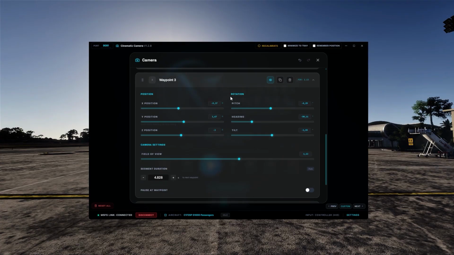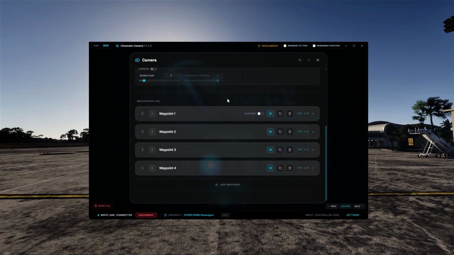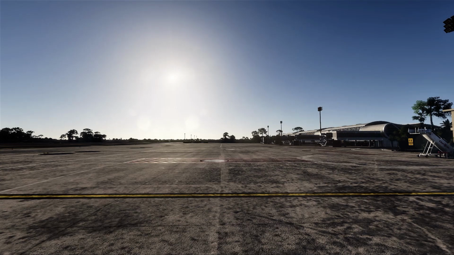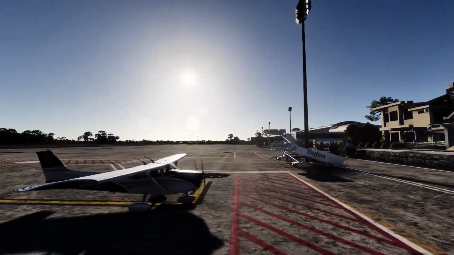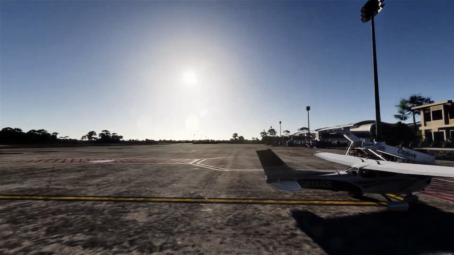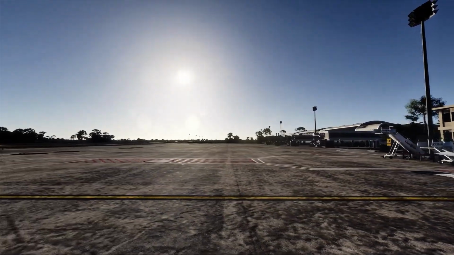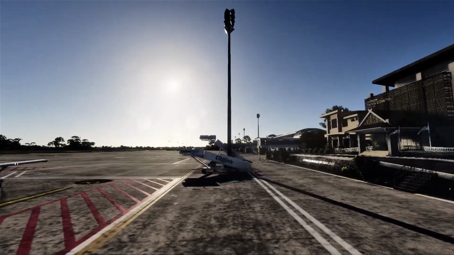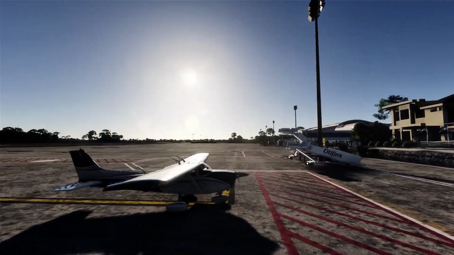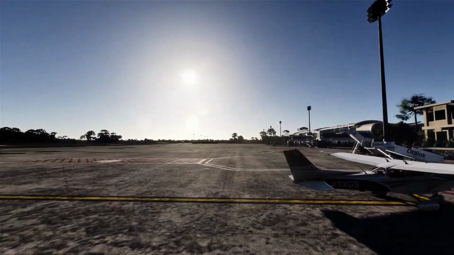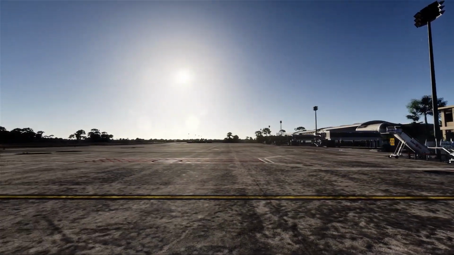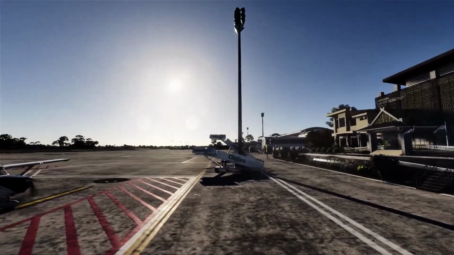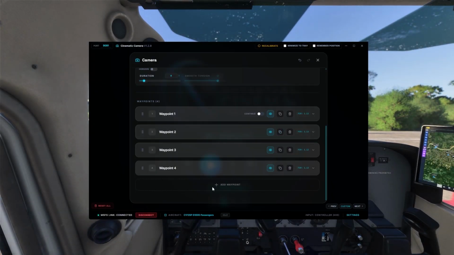Regardless of the gap size that we made before, it handles all the math automatically, guaranteeing a smooth and professional flow without requiring any manual adjustment from you. As you can see right now, the camera speed is really consistent, even though the distance that we made before was different for each waypoint. Look at that.